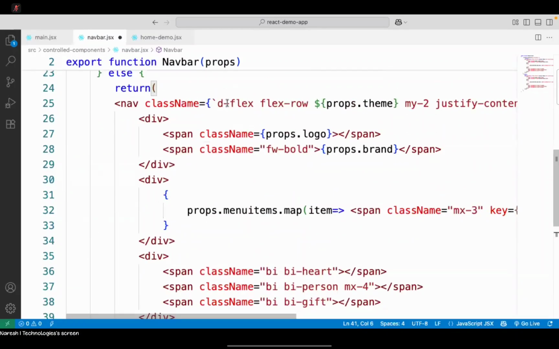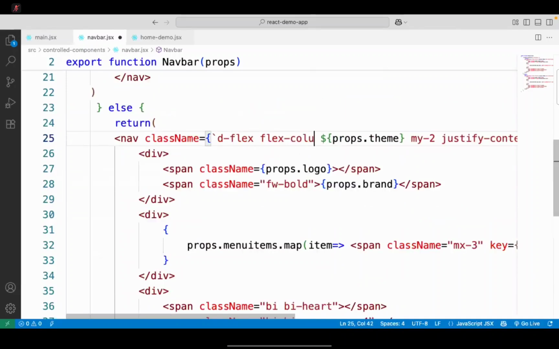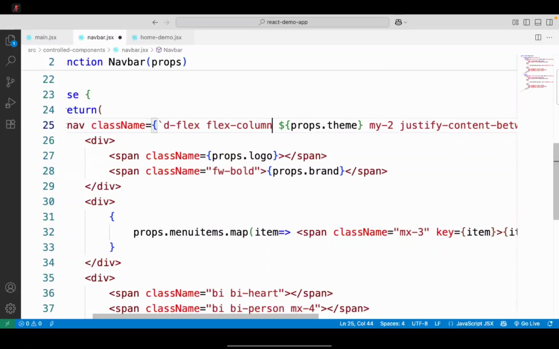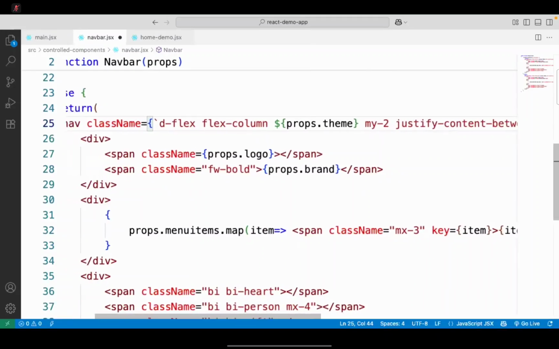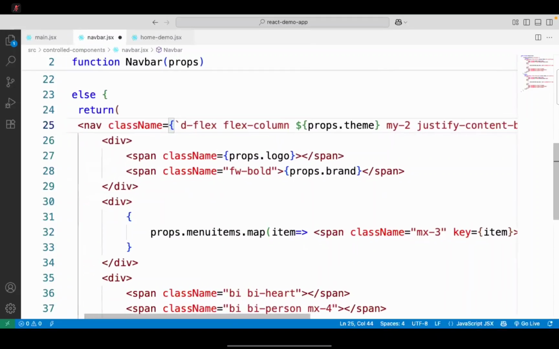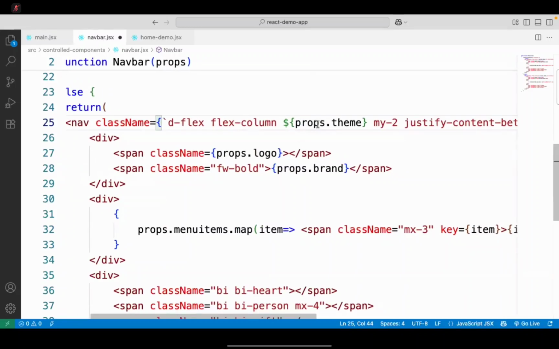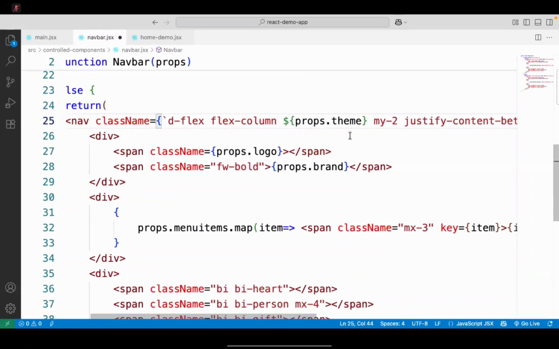This time I will make display as what? Flex, but flex direction is what? Column. Flex direction is column. Then you have to do a lot of changes. If flex direction is column, then the items come one below another only. There is no problem in that.